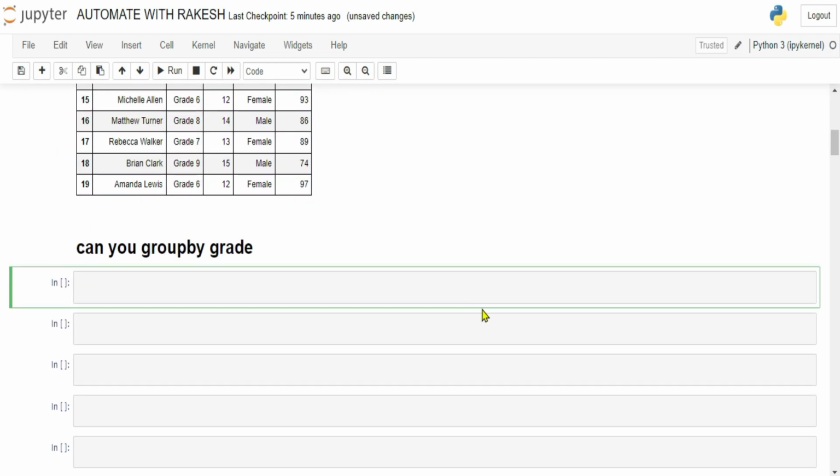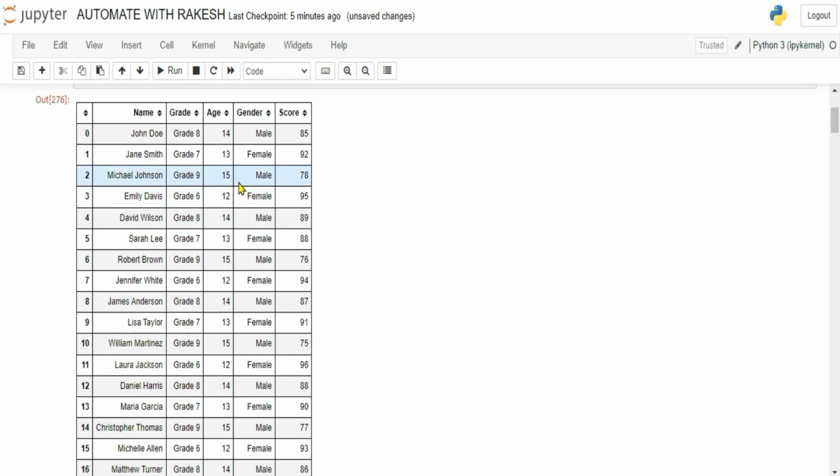Now to do that, simply use the data frame variable dot group by. Pretty simple function we have to use called group by. And in the parenthesis I'm going to pass the column name based on which I would like to group. So the column name is grade.